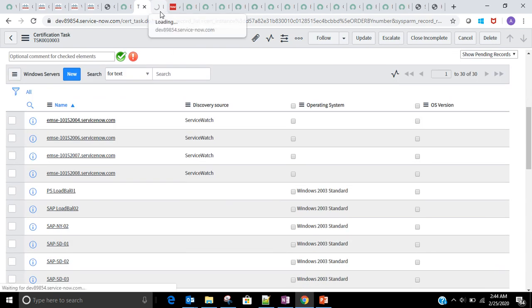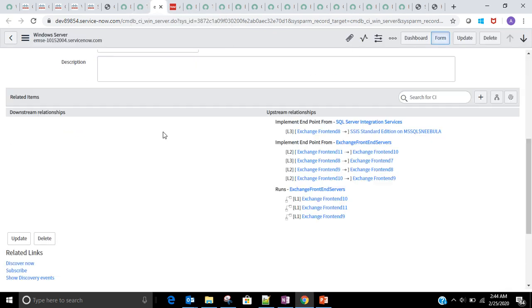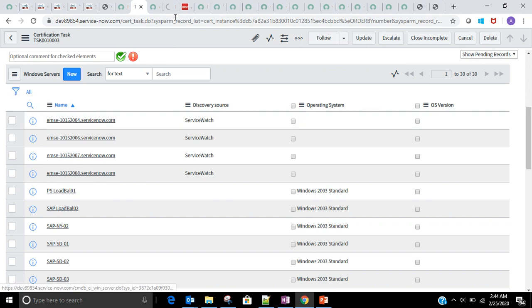For example, if I go here, you can also, of course, go back to the original record, the CI record from this, and you can also see the certification.